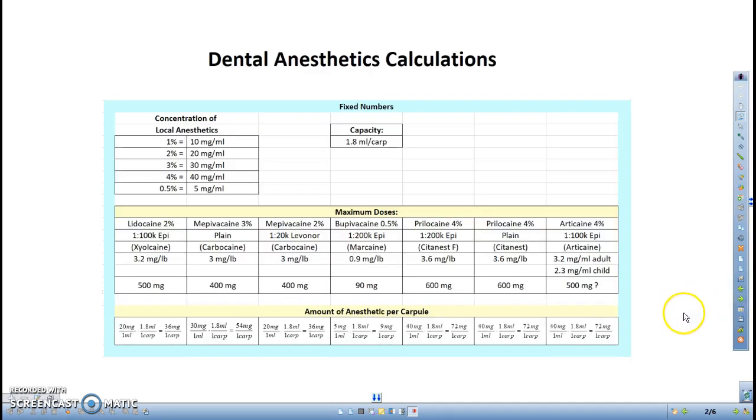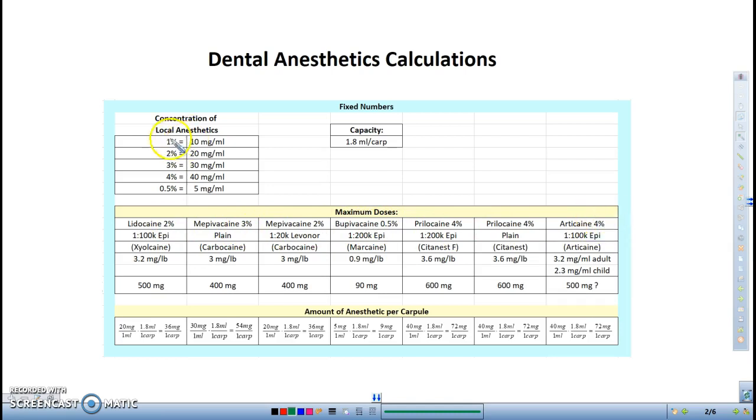Now, you guys know that I'm an engineer and I'm not a dental hygienist, so I had to do a little research before I put all of this together, so that I understood what you guys are learning. And here's what I figured out. On all of these medicines, and this is just a standard list of medicines that I pulled off the internet, each one has a percentage of the agent that's in the solution.